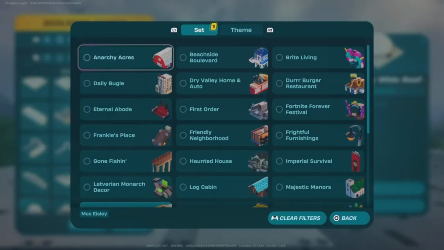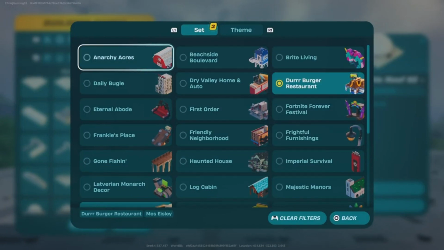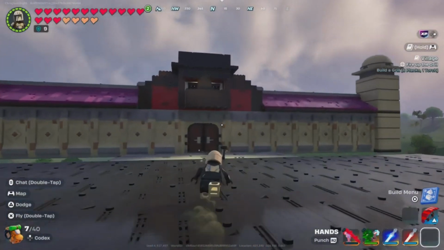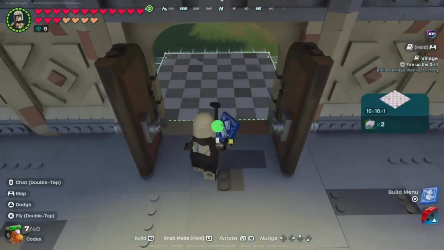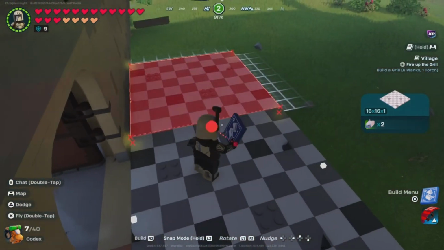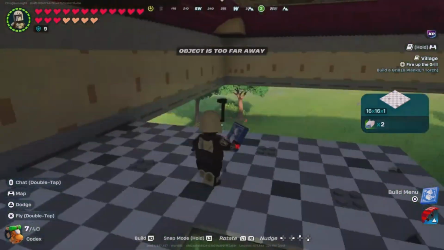Alright, now the exterior is fully done, and after this, all you're going to need really is the Dirt Burger gallery for the exterior. For the interior, it's quite simple as well. So once you're going here, you're basically going to need a flooring piece like right here, and just bring that out to about there, because it's going to decide the main overall outlook for the build, if that makes any sense.